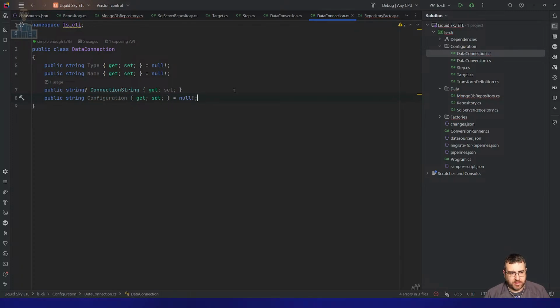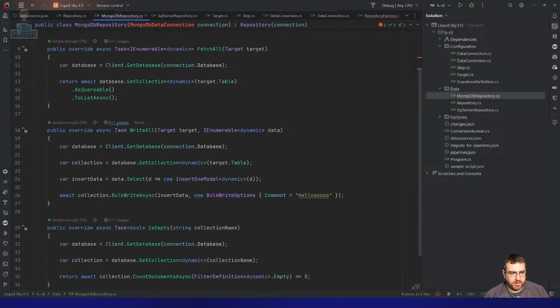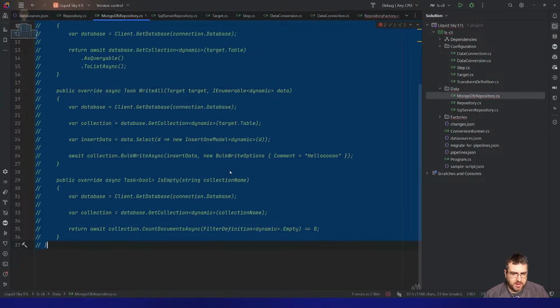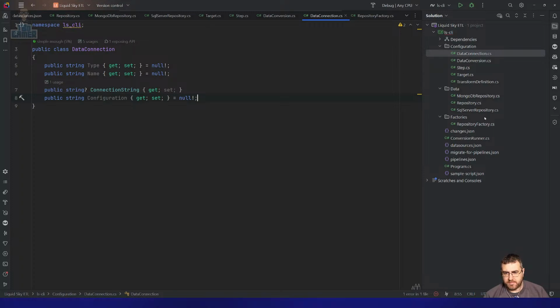We'll come back around all those later. Yeah, that's going to break all that because that's a mess now. Factories, repository factory. Yeah, that's what I figured. We'll come back around to this afterwards. Again, because the factory is going to provide you the instance, which is fine. I just need the data connection to be a little bit defined differently.